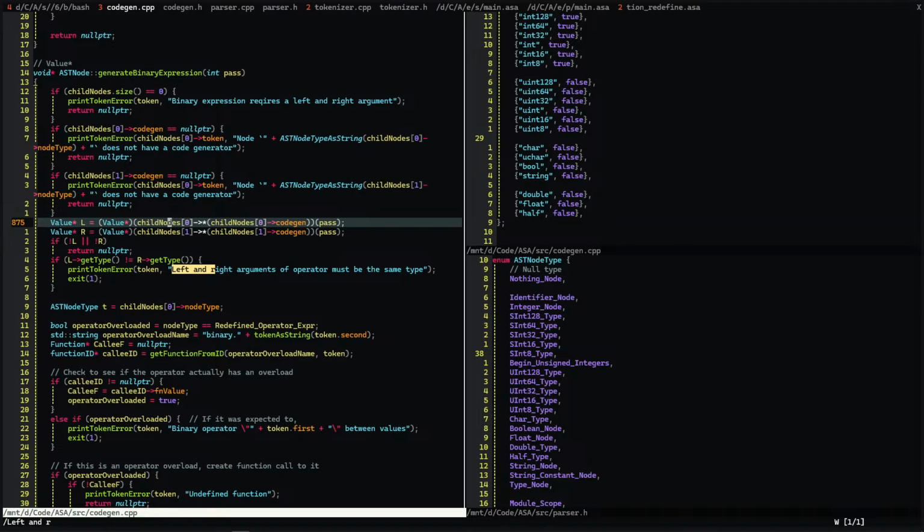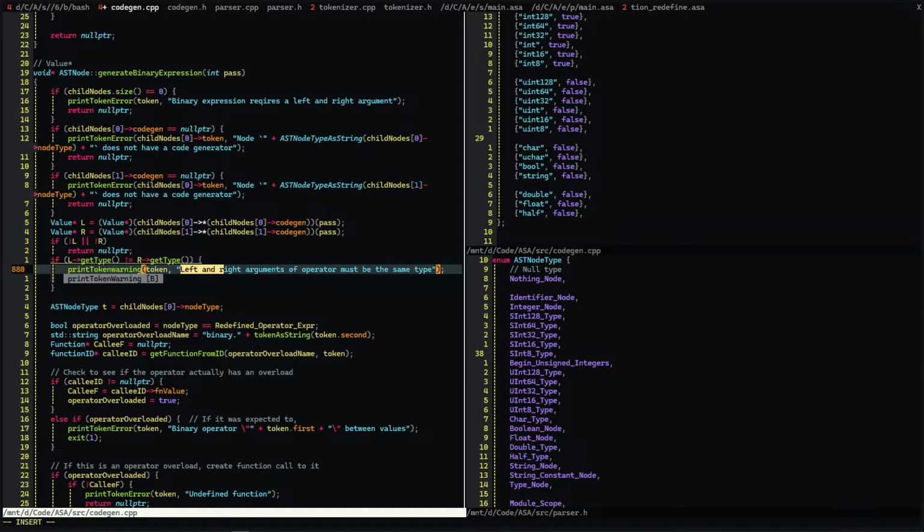Unfortunately, there really is no type information given other than what LLVM has access to. Maybe I can create a function such as... Actually, let's print a token warning. Token warning. Left and right arguments of operator must be the same type.